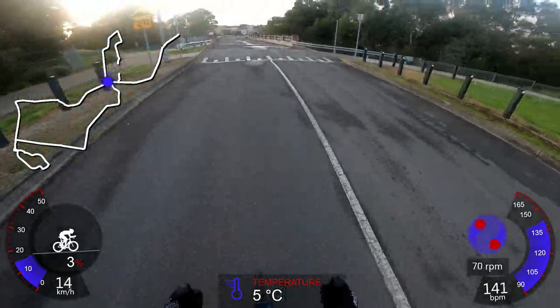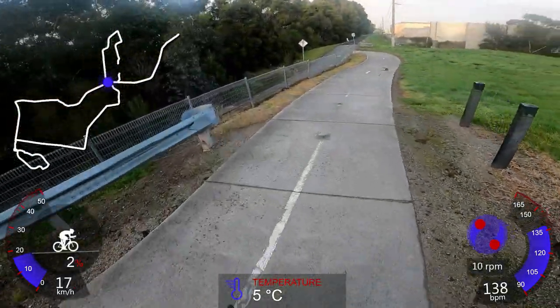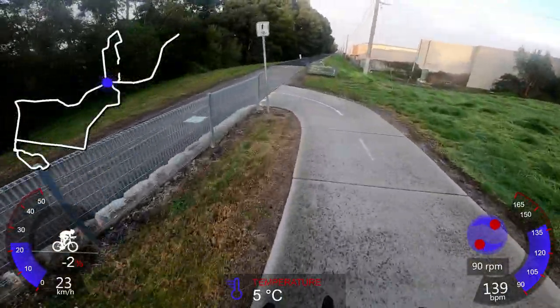Had a big storm yesterday, but today, this morning's turned out alright. A little bit chilly though.